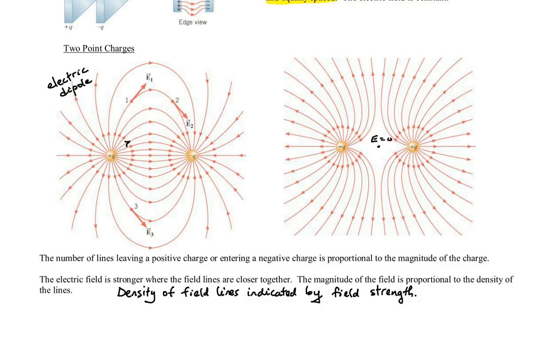And we also talked about how the field is stronger where the field lines are closer together. So in this region here, you can see the lines are stronger because they are closer packed together. And where the lines are further apart from one another, we have a weaker field. And lastly, another important point that I may have not mentioned earlier is that the number of lines is directly proportional to the amount of charge. So the number of lines that enter or leave a positive or negative charge is directly proportional to the magnitude of the charge. Let's see that with a simulation now.